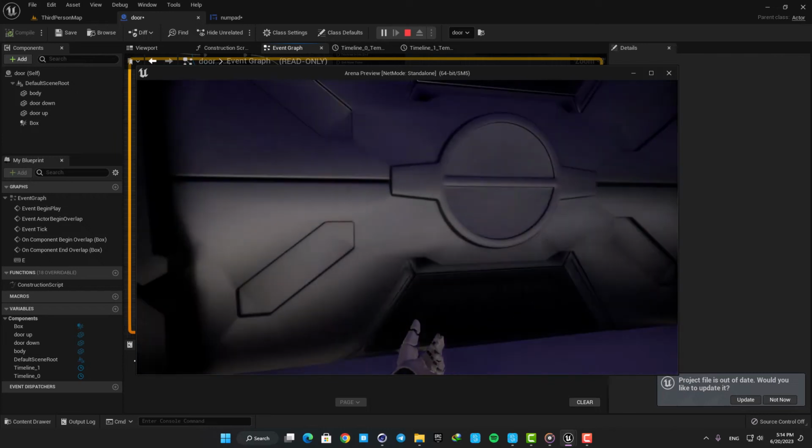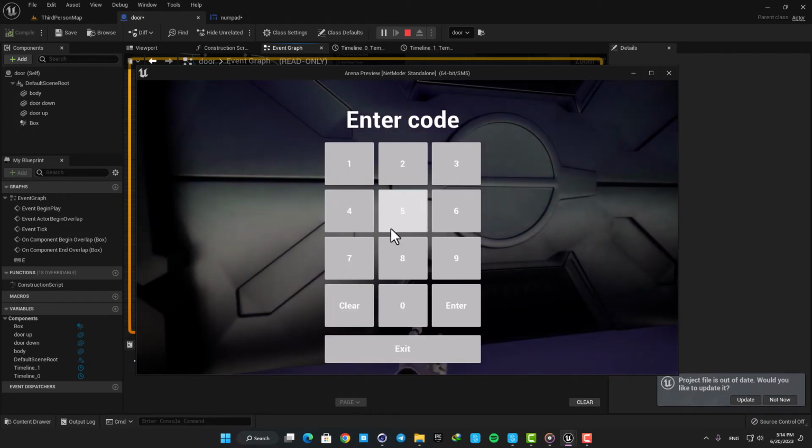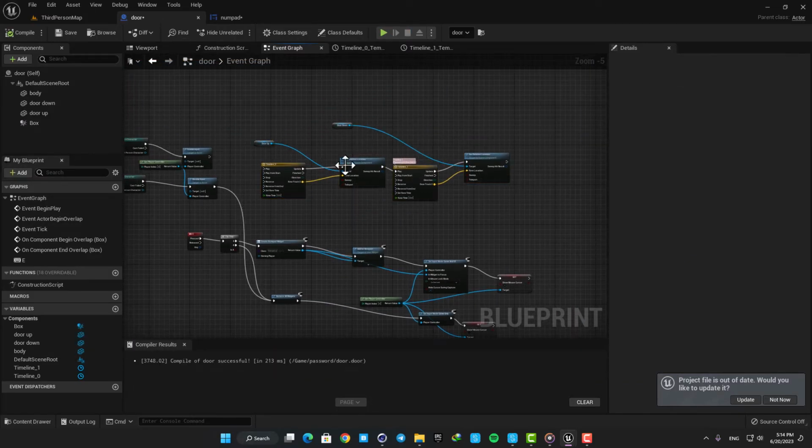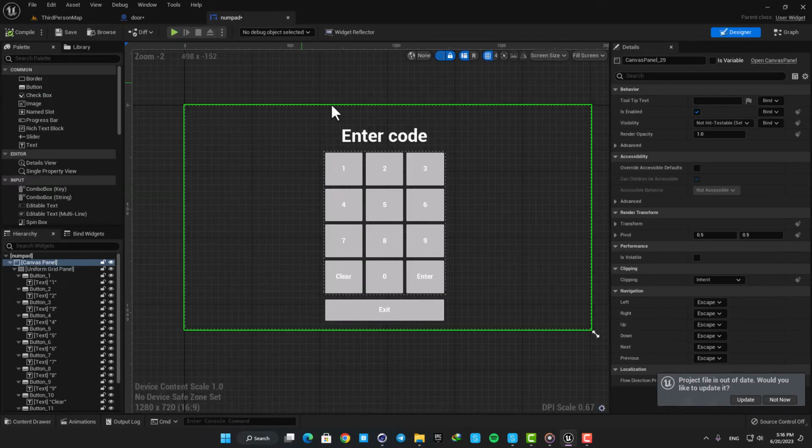Alright, the next step is to make this panel actually work. Right now I can't press the buttons, but obviously nothing happens. What we need here is to show the numbers when we click them. Then we need to define a correct password and make the condition that if the number here is equal to the correct password, this flow of code which we made earlier should be triggered, and as a result the doors get opened. So let's go back to the widget blueprint and finish the job.